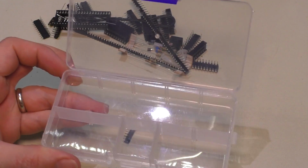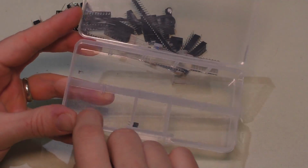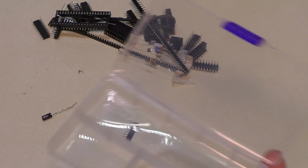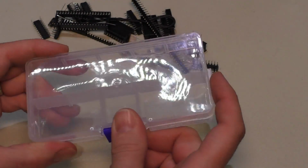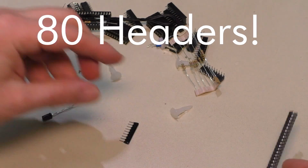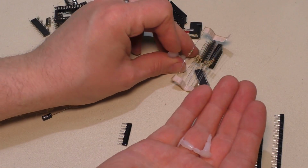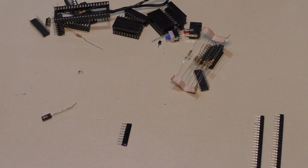I'll get them all pulled out. All right, starting with the empty case, it's just a plastic case, nothing special, but it is nice because it comes with the removable little dividers, and it actually does come with a bunch of extra dividers. So thumbs up for that, definitely a nice thing. We're actually going to utilize this for this build because once you start breaking up all 40 of these little headers, you get a lot of little pieces all over the place. So we'll definitely use it to organize it. Next little bits of plastic that we have here are the little rubber feet. Pretty self-explanatory what those things will do for us.